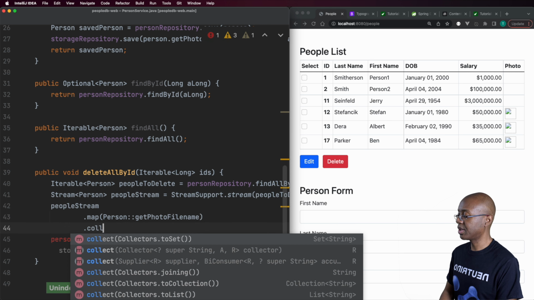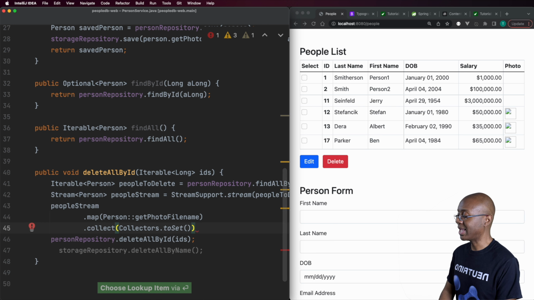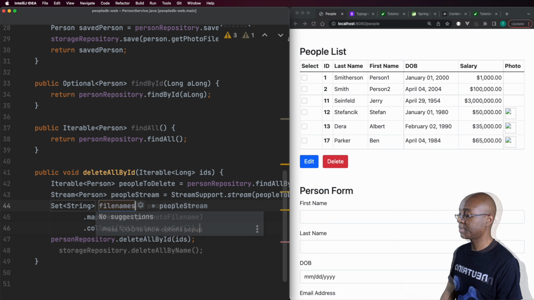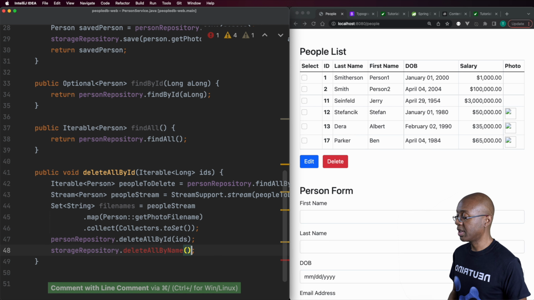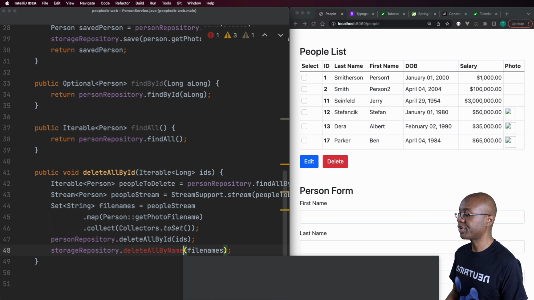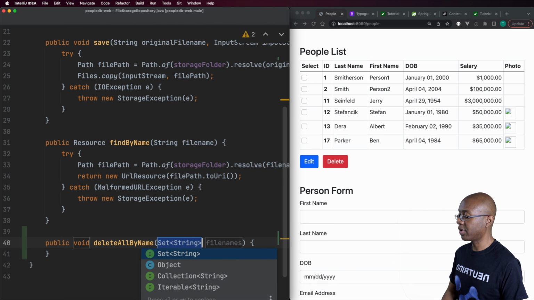Then we can collect those into any type of collection. It really doesn't even matter what it is. I'll collect it into a set, and we're done with that. And then just capture that file names. And then we can pass those file names into this method that does not yet exist. File names, like so. And so then I will put my cursor on the little red bit there and do an Option Return and allow the IDE to create that method for us. And I'm okay with that returning a void.